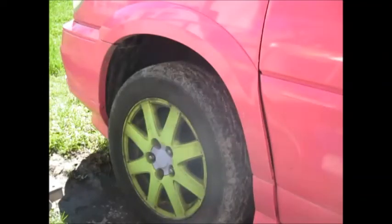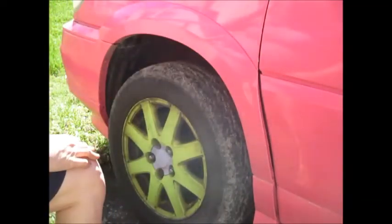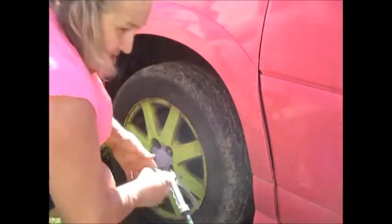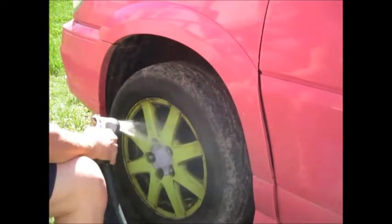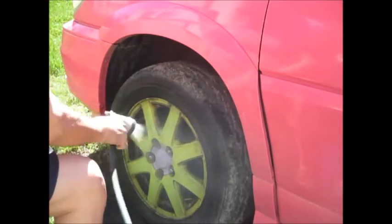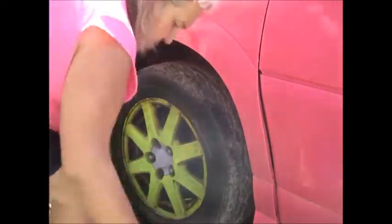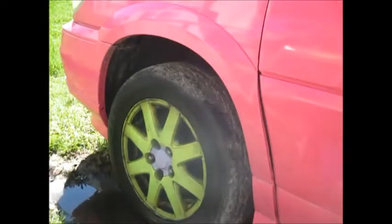All right, I am cleaning the wheels right now, or I'm going to attempt to anyway. What I wanted this for to start with. Get them started here. Okay, now I remember I had a specific tool I used. I'm gonna have to stop this and go get it. Okay, here we go again.